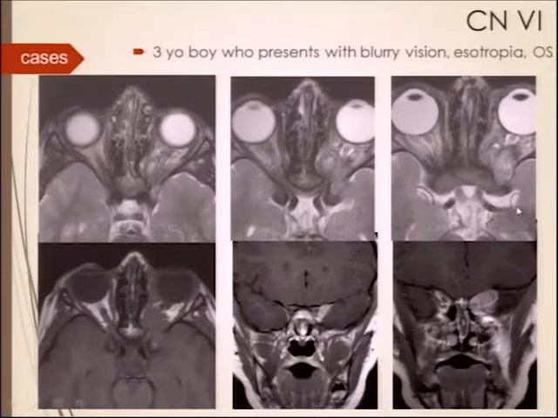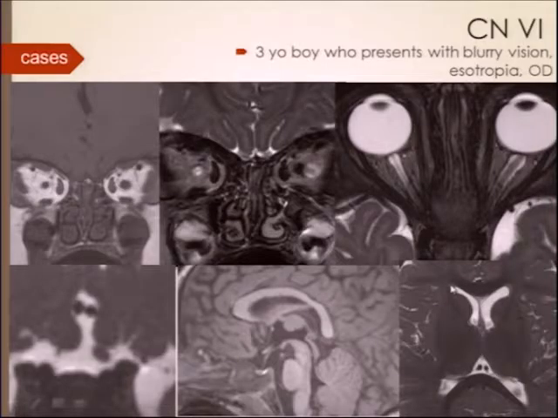This 3-year-old boy presented with an esotropia and went to imaging, and had a mass in the orbital apex. This lesion could have involved any of the cranial nerves. As you can see here, it's largely filling the entire superior orbital fissure, but chose to manifest principally as a sixth cranial nerve lesion. This is an example of a sensory esotropia.